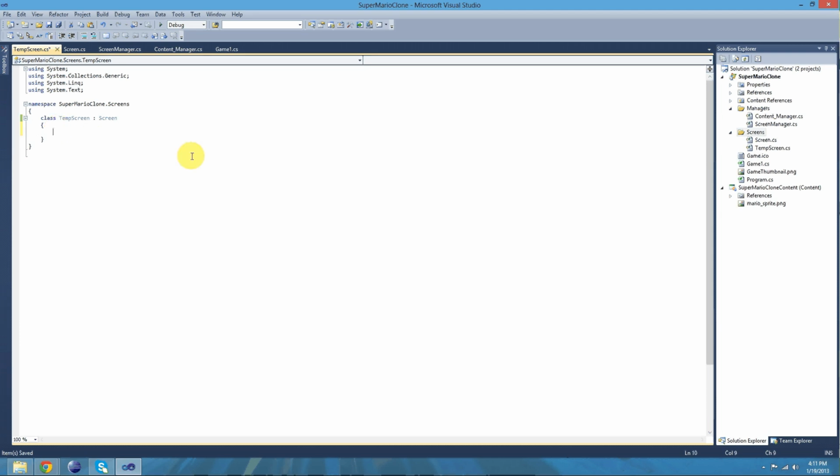Okay. So we'll have our public, this is the constructor. Basically this is a constructor of this. So if I have anything going on here, then this will call that, and then you'll pass whatever variables in there that you need. But I don't think I will actually have anything in there.